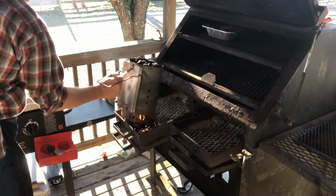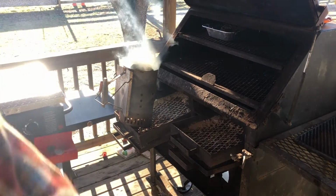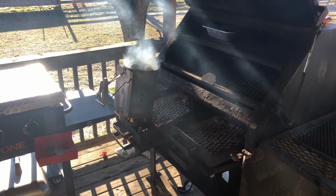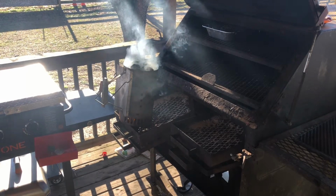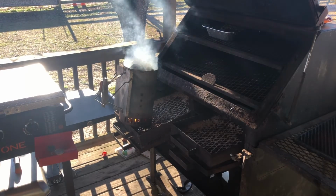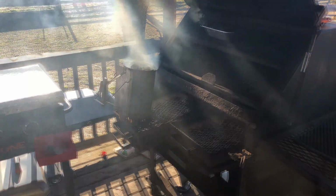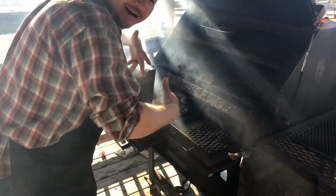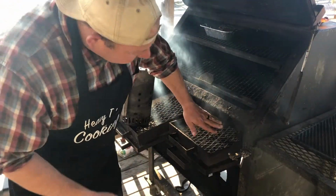Set this charcoal starter right there on top of it, and it's going to smoke up and get ready, and it's going to roll. Now, while this is firing up and getting good and hot, I will go take care of everything else I need to, cleaning off my workstation and all that, and I'll come back to you. All right, Heavy T back. You can see we're pouring smoke in here.